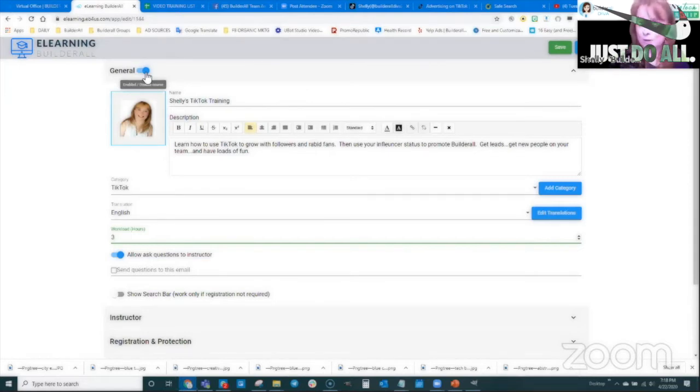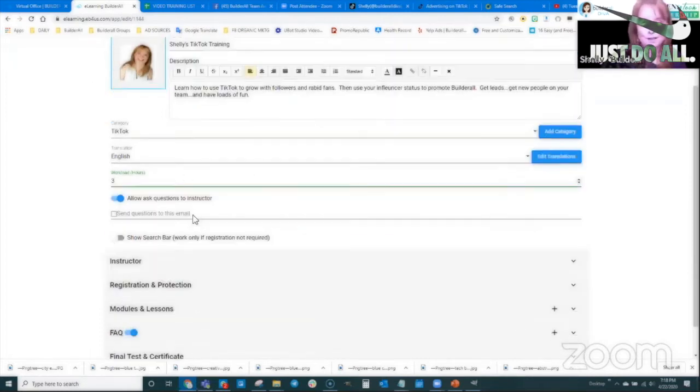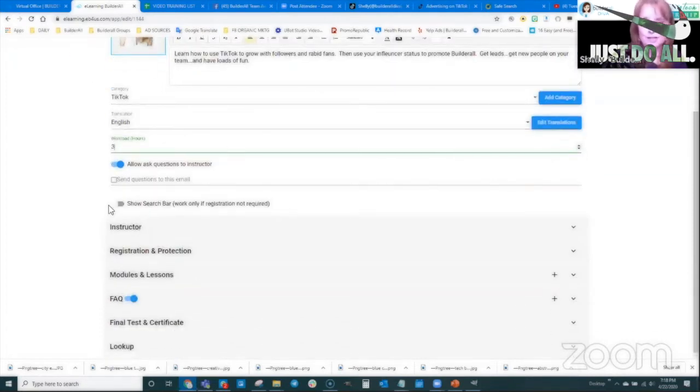Or you can create a course and say this course will run for the first 15 days of every month. You can set it to run from the 1st to the 15th, and on the 16th, click it and it will no longer be available. Then you can hold off and activate it again on the 1st of the next month. So you can see how powerful this tick box is, because you can turn off your course access and then turn it back on. Okay, so very important. Once you've done everything in that category, the next category is instructor.